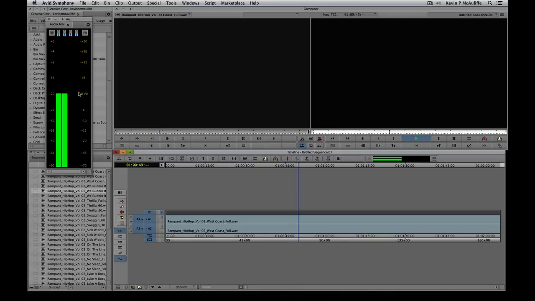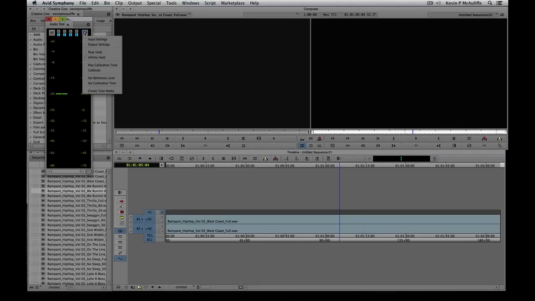So if I was to raise or lower the volume of this track, I could say, well, if this is minus 20 right now, if I bump it up, let's just say 8 dB, I know that's pretty much going to be at minus 12 right across the board, so I know I'm okay. Now again, we're going to talk more about adjusting levels when we actually do a mix, which is coming up in the next couple of tutorials. But let's just talk about the couple other options we have up here.